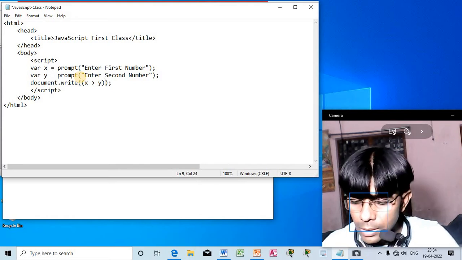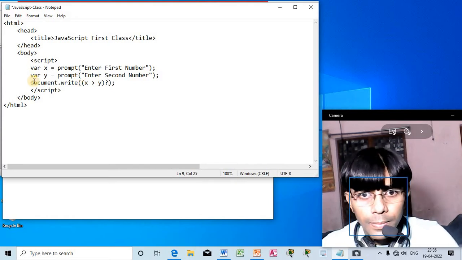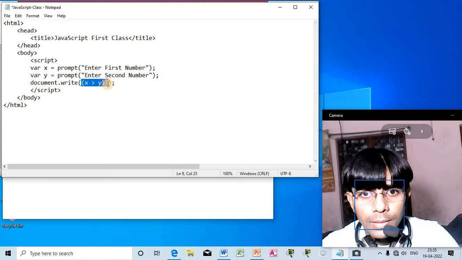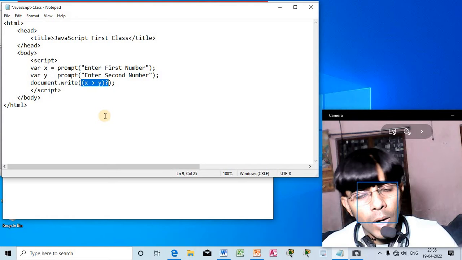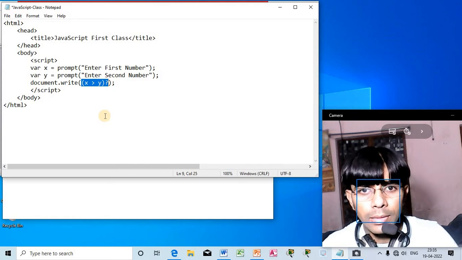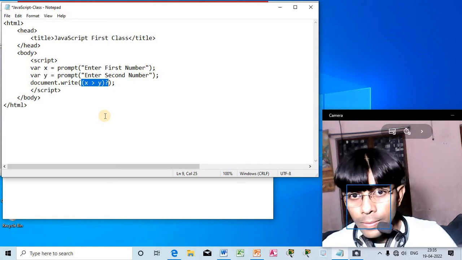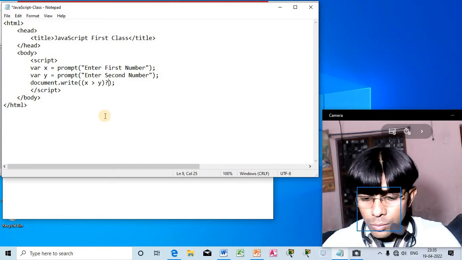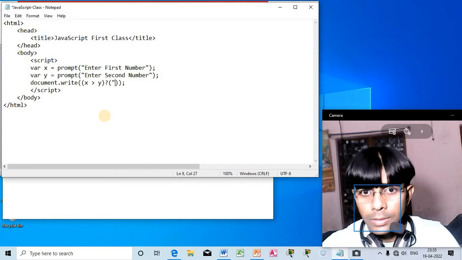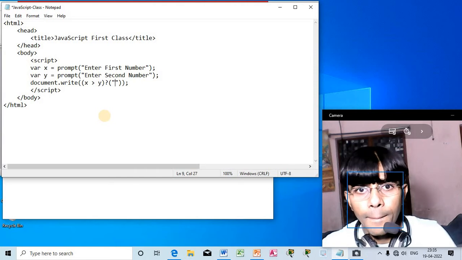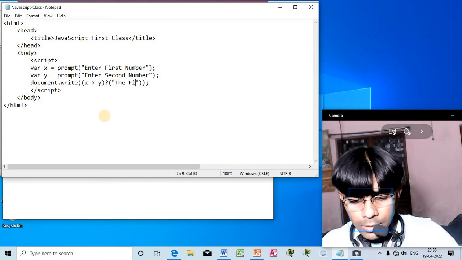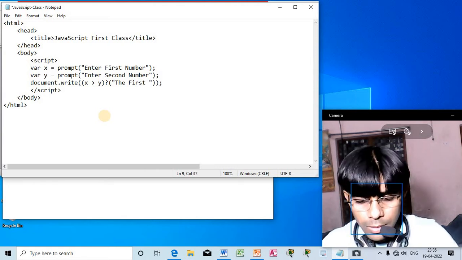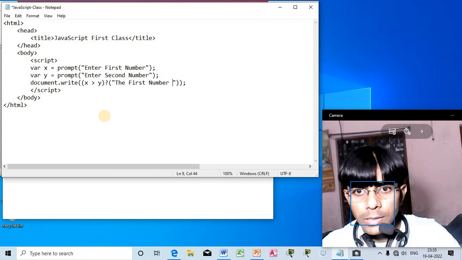So let us compare. I will compare x and y. So I am asking, see, is x greater than y? If this condition is true, then I will print here the first number, the first number.